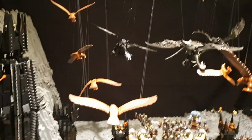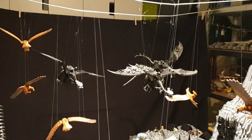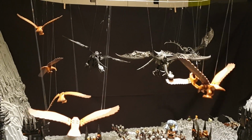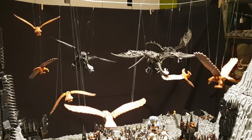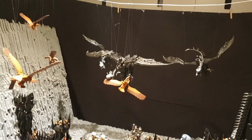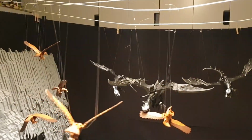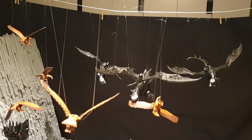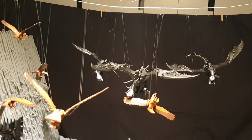And of course, the Fell Beasts in the back are also positioned nicely. I tried to set up the wings in different positions, so that definitely really worked out. I mean, it was quite hard to set up these Fell Beasts right here. I had to place them on two of these strings right here, and then we get another string in the back supporting the tail of the Fell Beast.